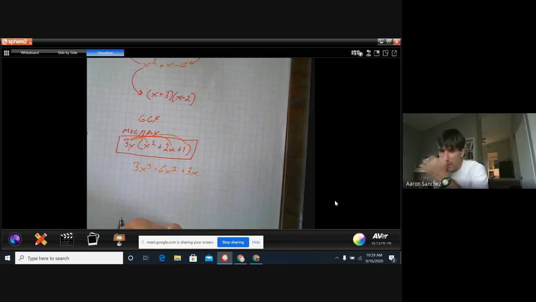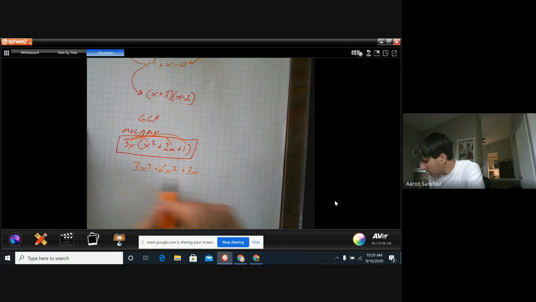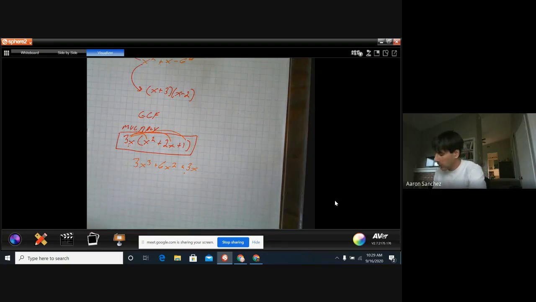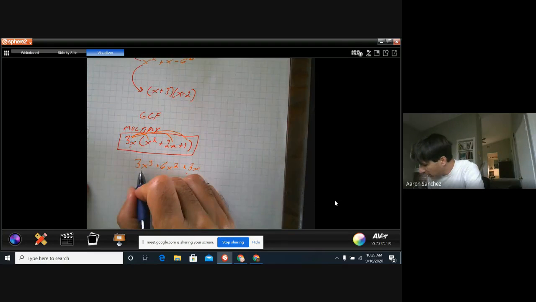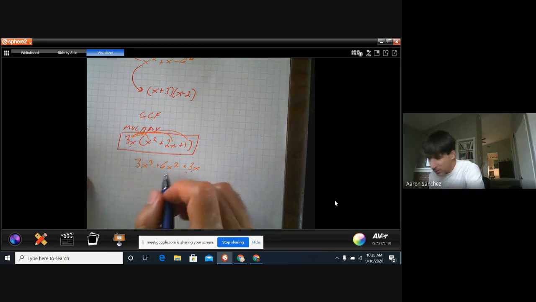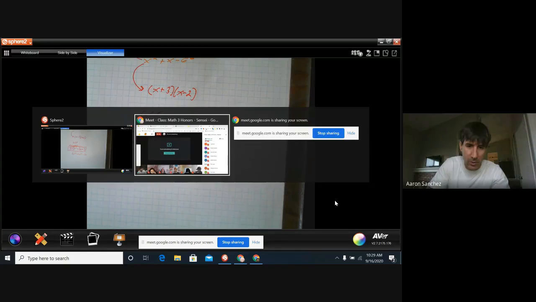But we're talking about factoring. Now, if I asked you to factor this, and I said, what is the greatest common factor? You want to find something that these are all divisible by. Some of you already know what the greatest common factor is, but it is what can I divide this, this, and this by? What is the greatest common factor between those three monomials?